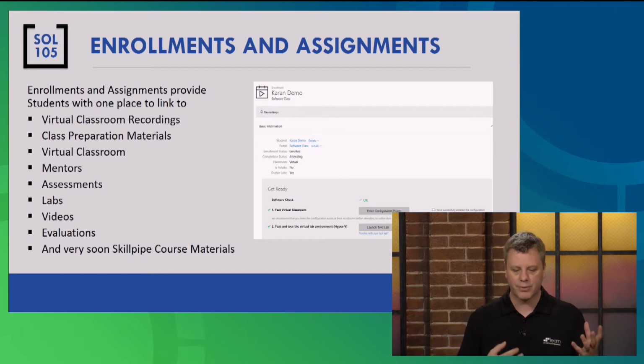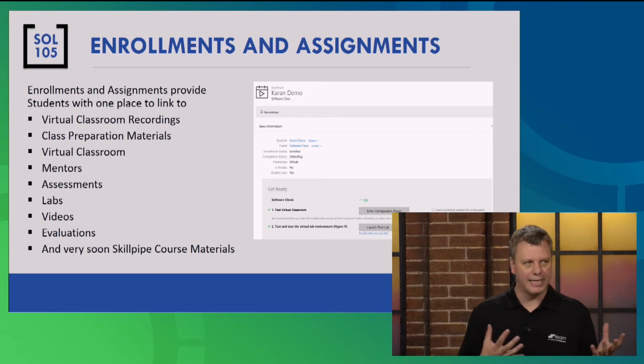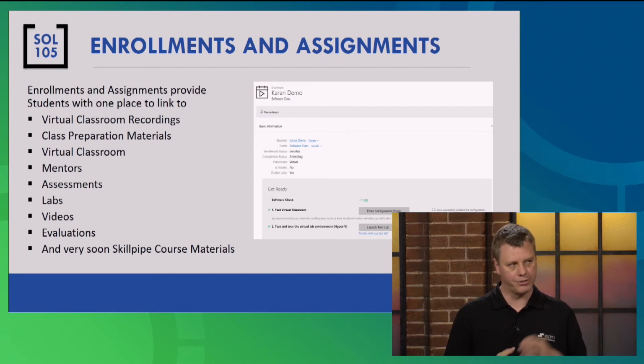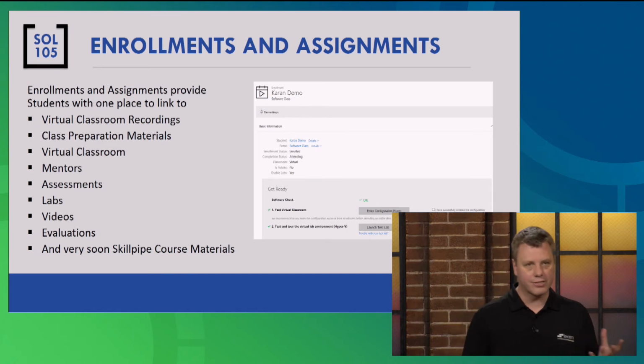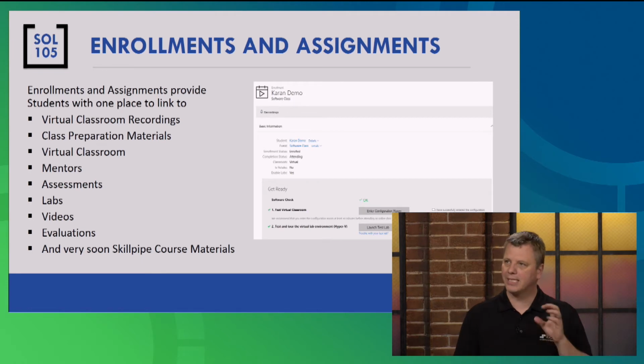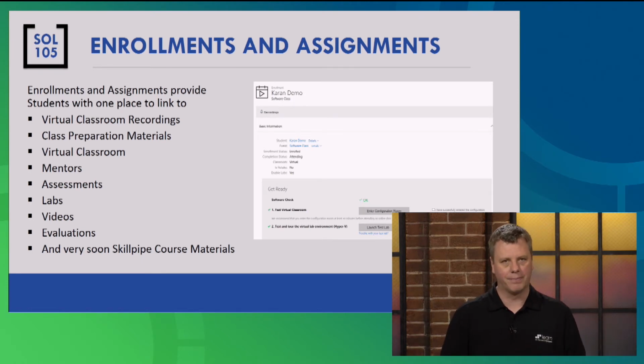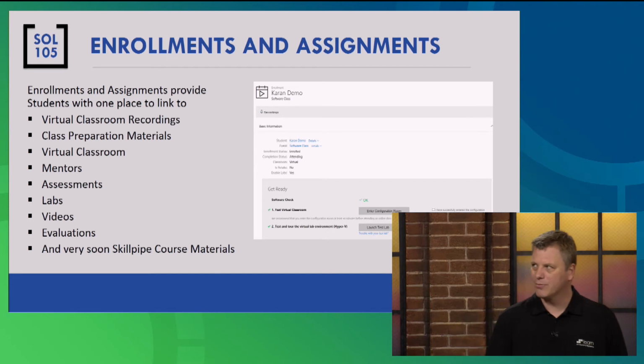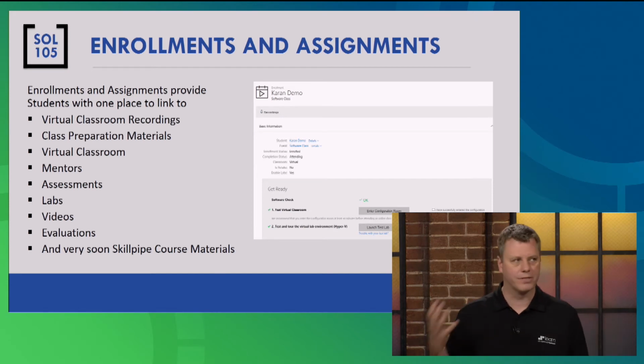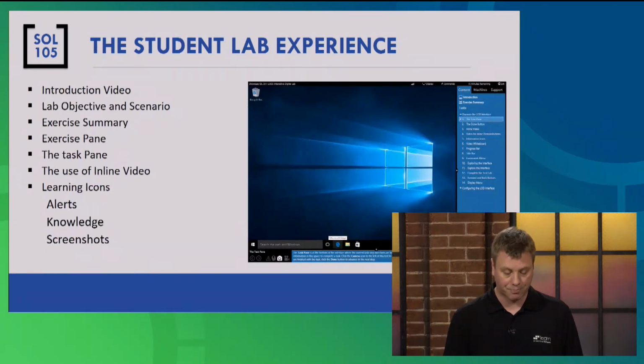So SkillPipe is where CPLSs go by the Microsoft official curriculum. So it's the digital material that students can consume. And very soon we'll actually be able to see that in the platform as well. So it's one stop. They schedule a class, they're able to go see that SkillPipe course material. So again, trying to make it as easy as possible, not just for the students, but also for the instructor who is actually delivering that content.